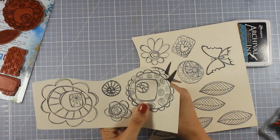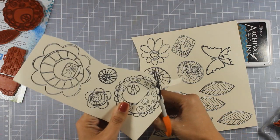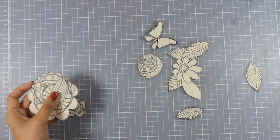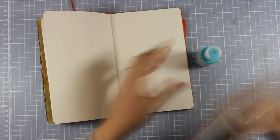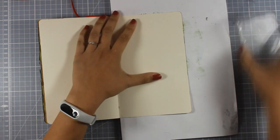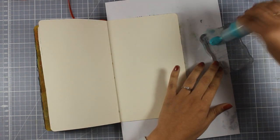I just love cutting out images, I don't mind, I find it very relaxing, so I really enjoy this process. And now all the images are ready to go, I am going to bring in my art journal now and work on my background. And I'm working on my Moleskine art journal. I am going to directly apply some Fresco finish paint. This is by Paper Archie in my two favorite colors. The one is called Caribbean Sea, the lighter one, and the darker one is Captain Peacock.